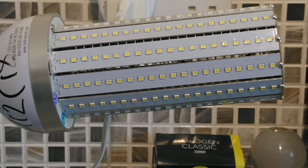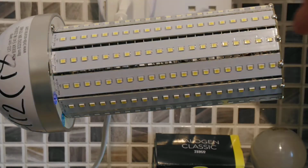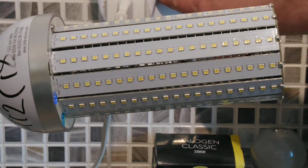Right, word of advice before I turn on this light: it is a bit flickery, and the reason why it was removed is when it's turned on it's fine, and then after about an hour or so it basically twinkles and becomes very irritating. So I'm going to turn it on in 3, 1, 2, 3.